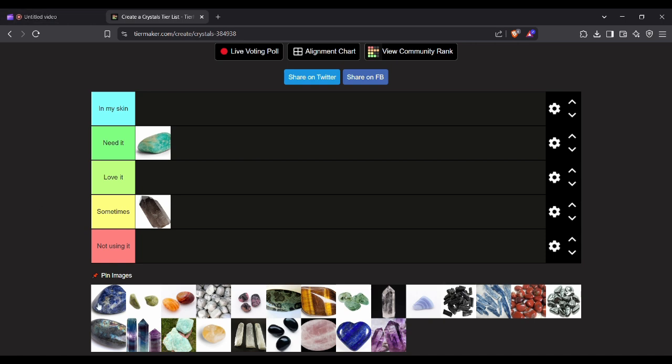Next, we have Sodalite, and I love Sodalite. Sodalite is probably one of the first stones that I really became familiar with, especially stones that are not the first five that come off the top of your head when you think about crystals, like amethyst, topaz, jade, sapphire, ruby. Not one of those ones that everyone can name if asked to name 10 crystals. So a little bit more obscure, but not really that obscure, I don't think. It's an amazing throat chakra stone. My experience with Sodalite is just amazing. It's always good.